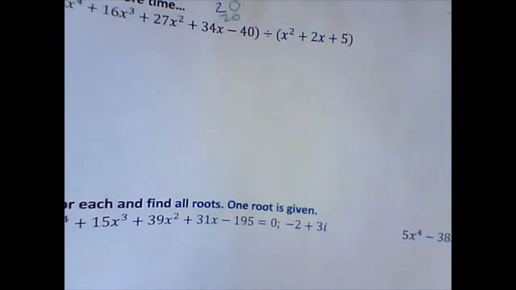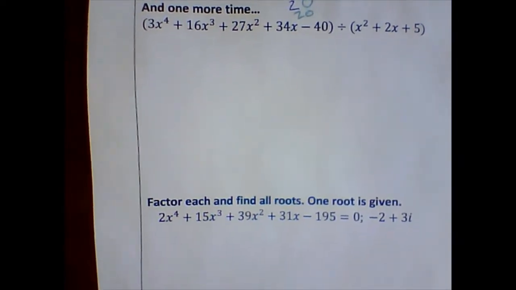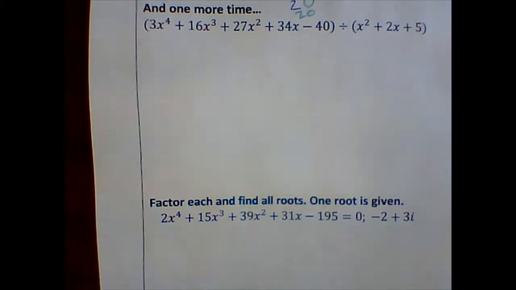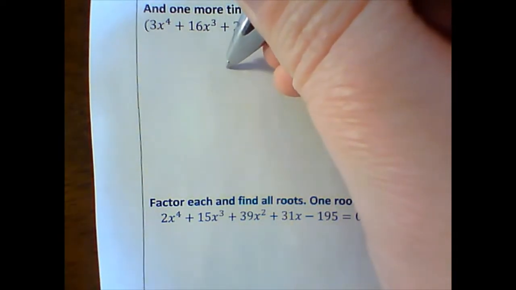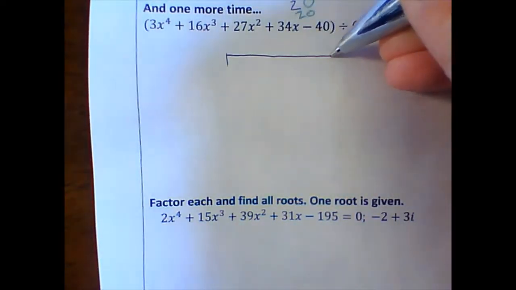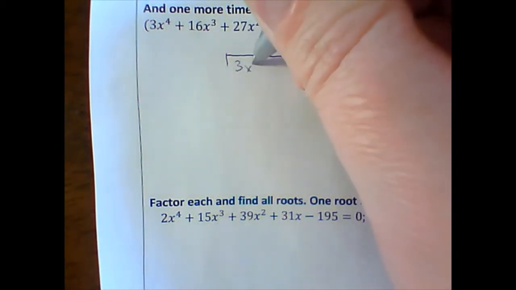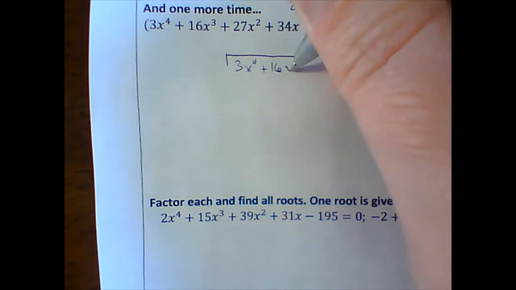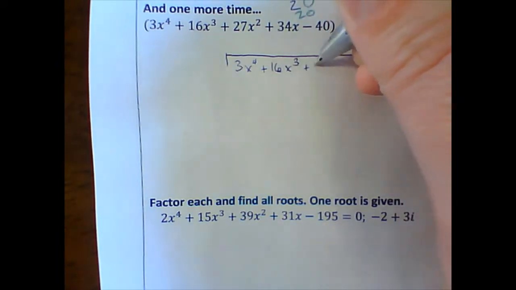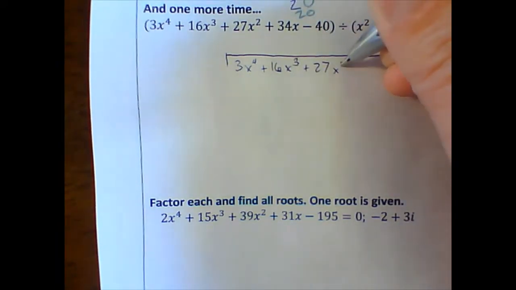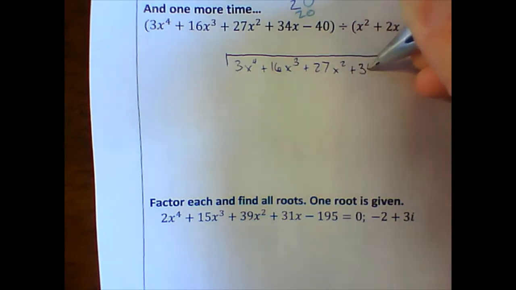Okay, we're going to try this one more time. And we're going to have a slightly more complicated problem this time. And by complicated, I'm kind of misleading. It really isn't that complicated. What makes it seem complicated is there's more numbers and more terms running around. So we're going to set this up.